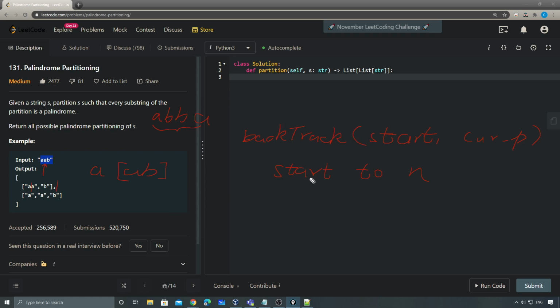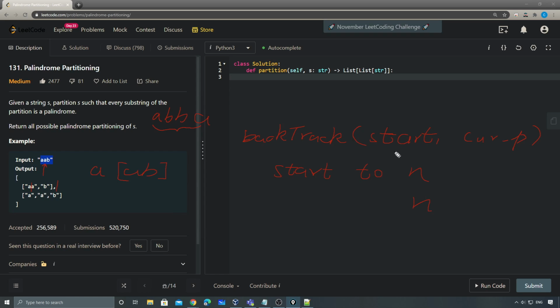We can just move the start to the index that's after this new palindrome string, and then we're going to add that new string to this partition list here.